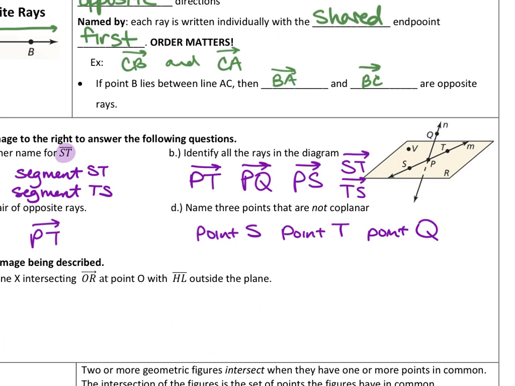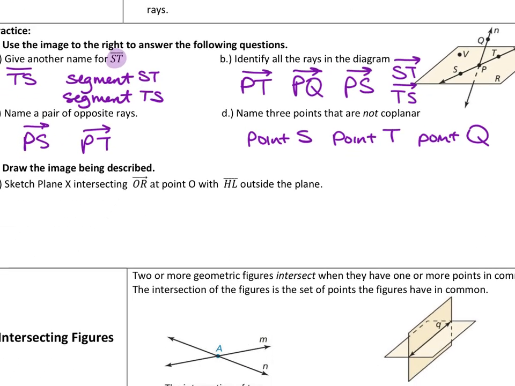Coplanar means they're on the same surface, on the same flat image. So see how Q is coming out of it? If this was an index card, Q would be on a pencil stuck in the index card coming out of it, not on the index card itself. But T and S are in the same thing, aren't they? They are, but all 3 of them together are not coplanar. So S and T are coplanar because they're on the index card, but Q is coming out of it. So the 3 of them together are not coplanar. That's a great question.